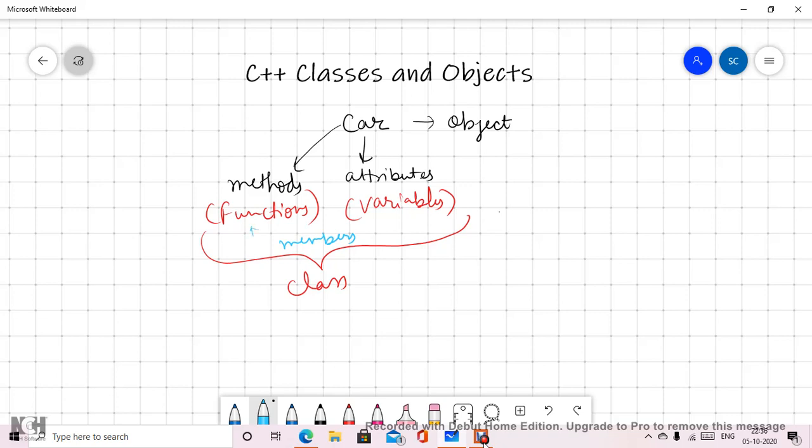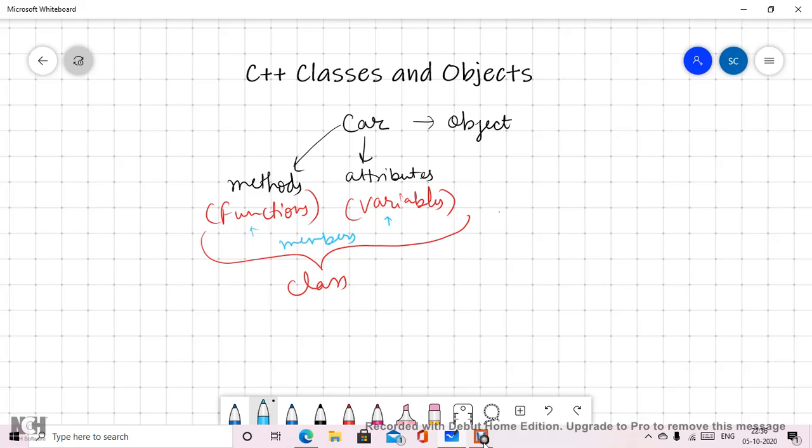We are referring to this and this as members. Now a class is a user defined data type that we can use in our program, and it works as an object constructor or a blueprint for creating the objects.